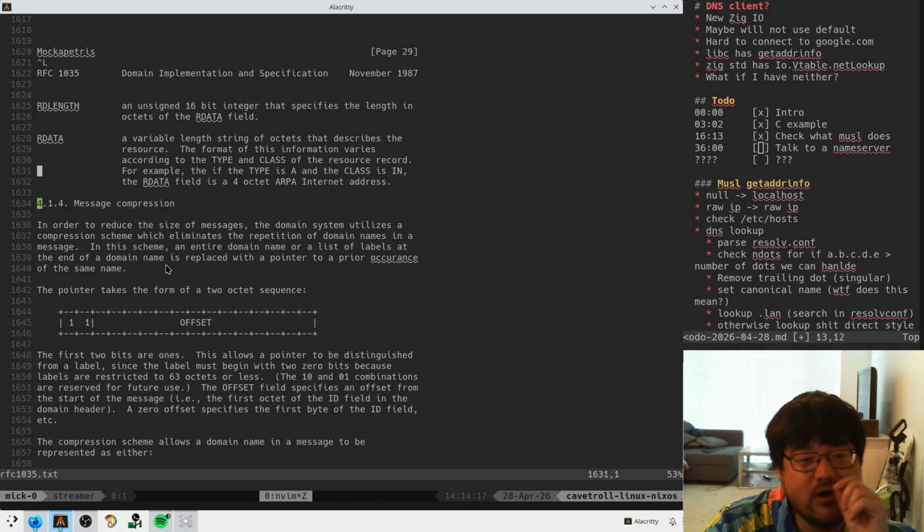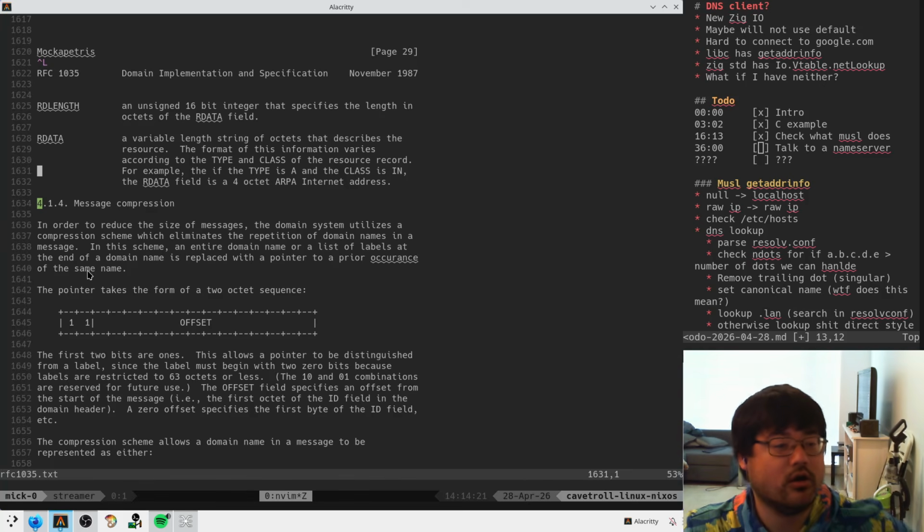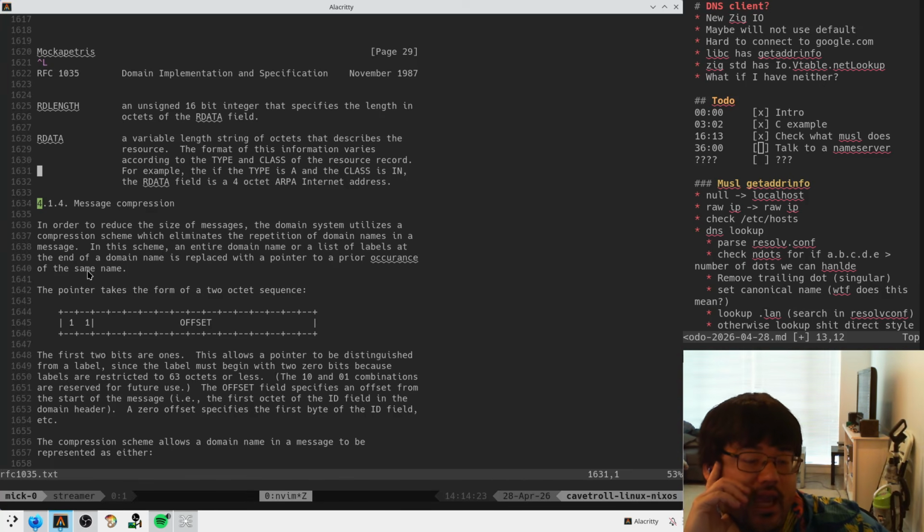In this scheme, an entire domain name or a list of labels at the end of a domain name is replaced with a pointer to a prior occurrence of the same name. The pointer takes the form of a 2-octet sequence. It's going to point to the name in the question section. The first 2 bits are 1s.